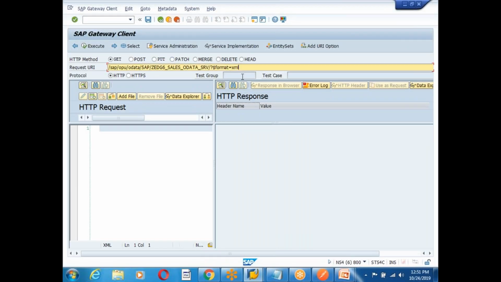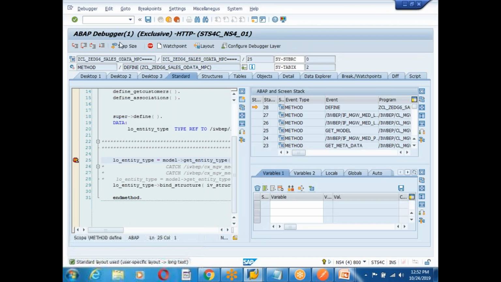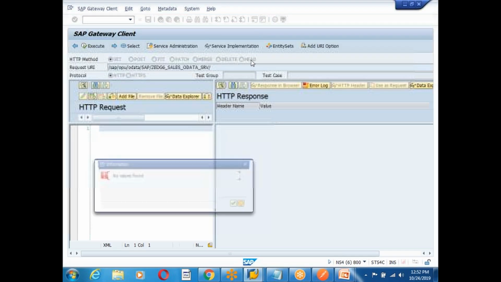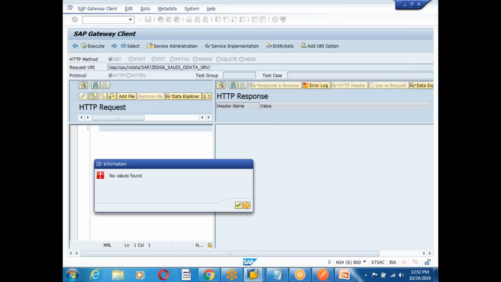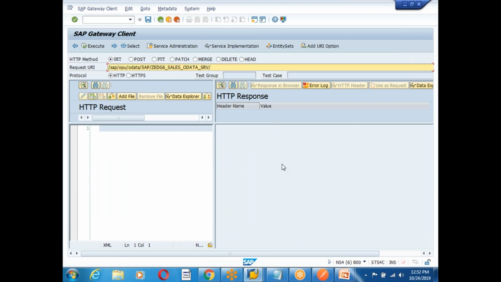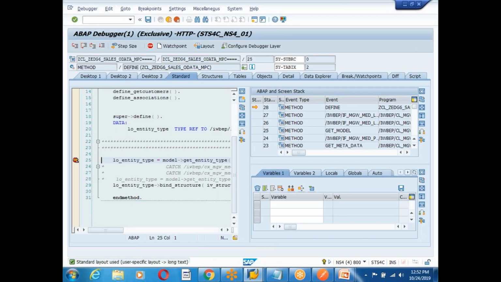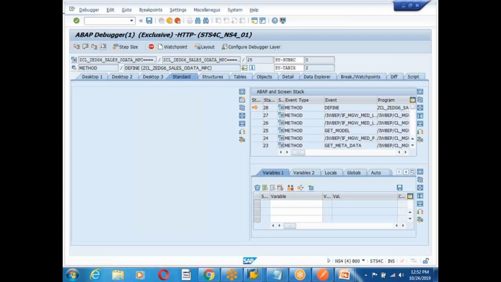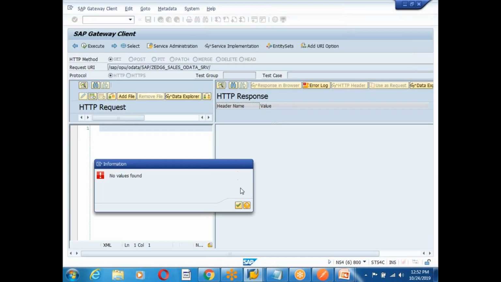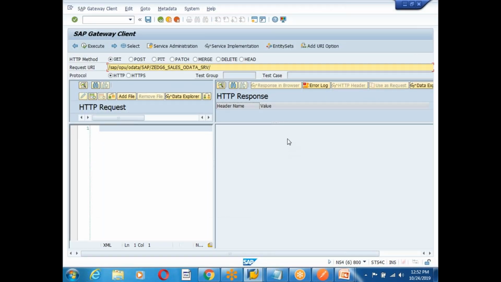So here the entity set, I'm going to use get entity set for the items. So first I will read the request entity set. This is okay. No values found. Why am I getting something, it is going wrong here.